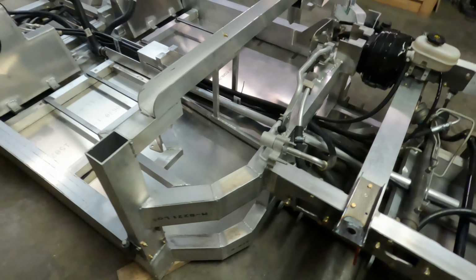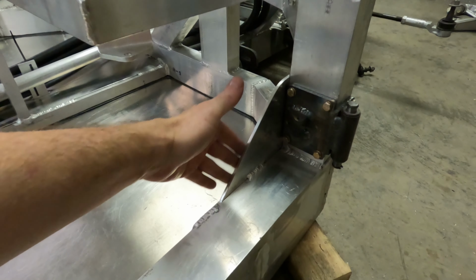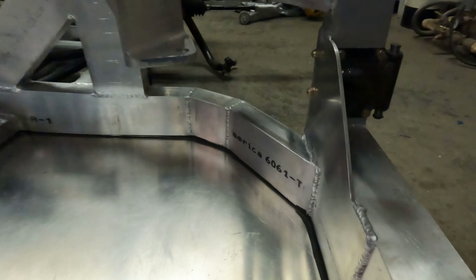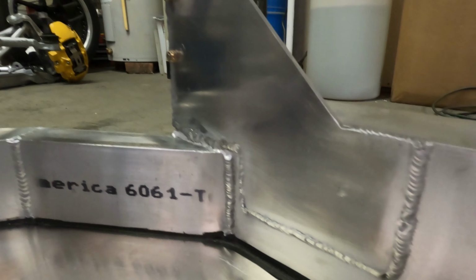I also welded these gussets in, these plate aluminum. They're 190 thousandths thick. And you can see they are welded in all the way around, solid.